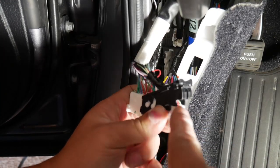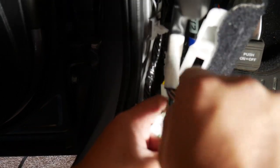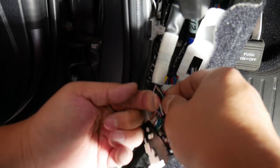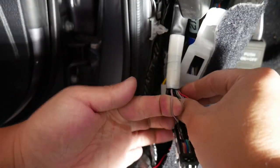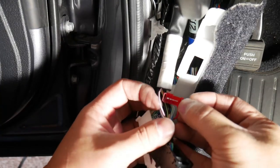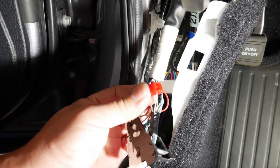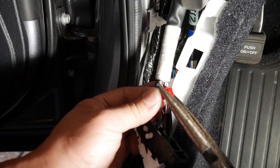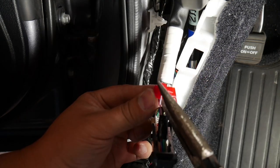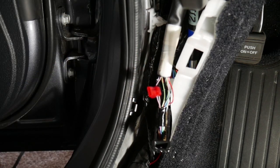which lands on, I don't know if you can see it, but the violet wire is on the corner right here, and it's pretty much this one right here. So what I'm going to do is give it some slack. I'm going to T-tap onto it. So here's the T-tap. Alright, that wire's done. And let's see what the other wire we're supposed to tap into.